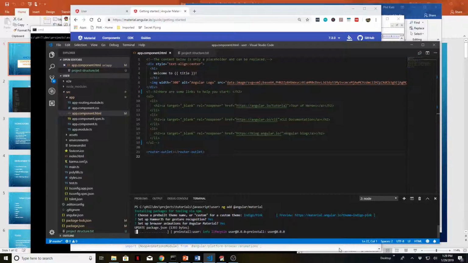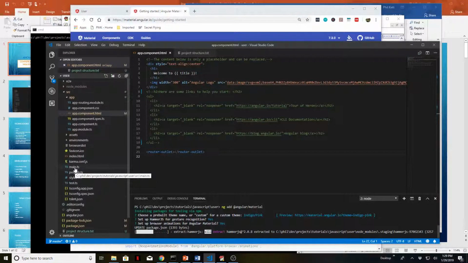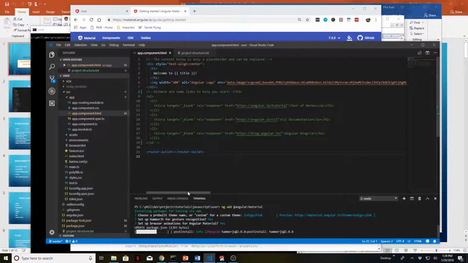As I told you, one of those few times when you have to modify any of the files is when you're installing the animation. So right now you see it's modifying the JSON file, and then it's going to add Hammer.js because I said that I want Hammer.js. It's going to add it to our main.ts file, and I'll show you once it does it.